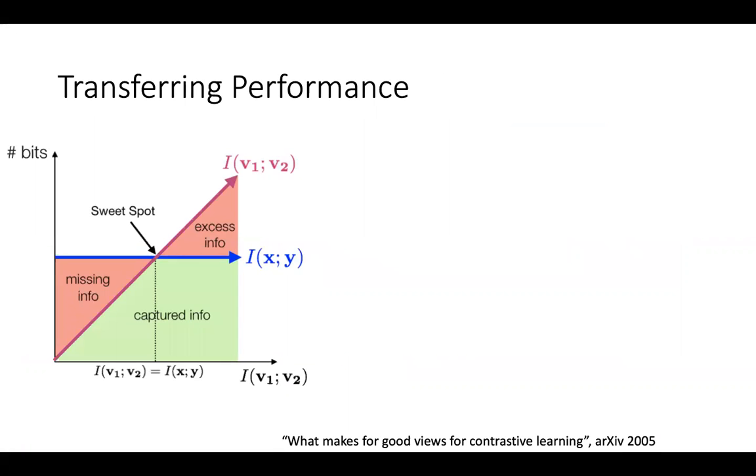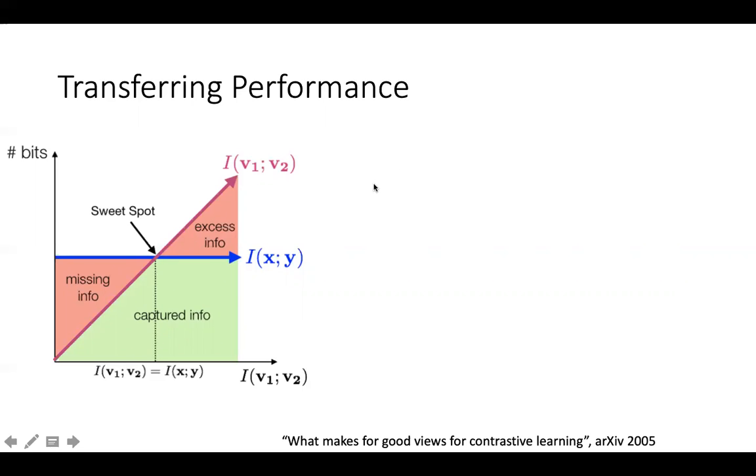And we have a hypothesis about this. You can imagine that when we construct V1 and V2, we can have V1 and V2 that don't share any mutual information. So V1 cannot predict any part of V2, and V2 cannot predict any part of V1. In that case, contrastive learning cannot do anything. The mutual information between them is zero, that is to say, samples from the joint distribution and samples from the product of marginals are not differentiable. You cannot tell the difference.